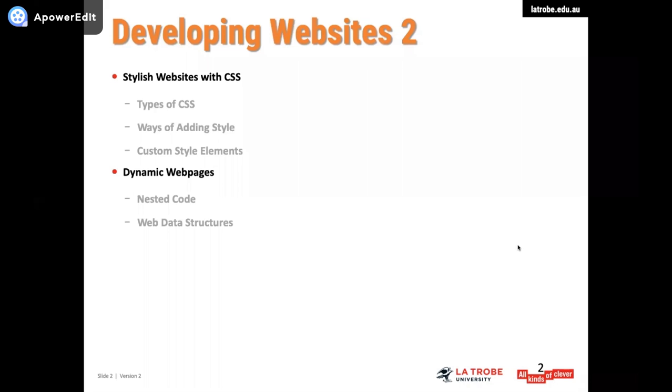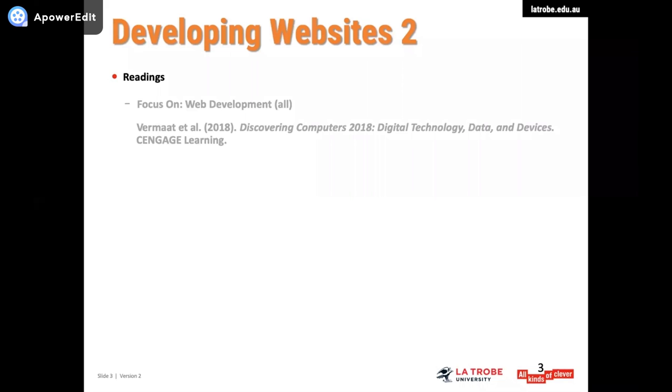In today's lecture, first we'll talk about some stylish web design. It's mainly focused on the usage of CSS, which I mentioned last week. So how to use CSS to further decorate our website. The second is dynamic web pages. There are some techniques for how to add dynamic elements into the web page. So that is all of today's lecture. About readings, you can continue to read some web development elements in our textbook or some other useful online materials.